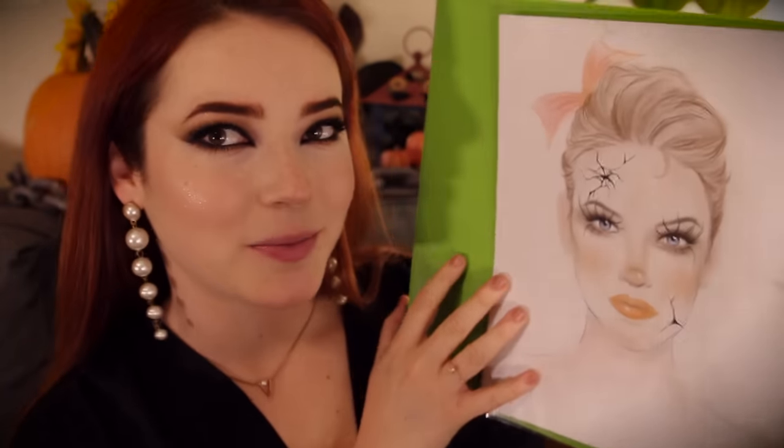You know what could be so cute on you? It's a little cliche, but the cliches are cliche for a reason. A broken doll? Yeah, like those cute porcelain dolls with the pretty pink dresses and the bows and the lashes. Let me give you a good look, babe. Here we go. So, as you can see, the main focal point of this look is those amazing baby doll lashes. Nice and spidery spooky for Halloween. And I've got plenty of fun lashes here if you don't fancy those, but I do think the chunky piecey look would suit you extremely well.